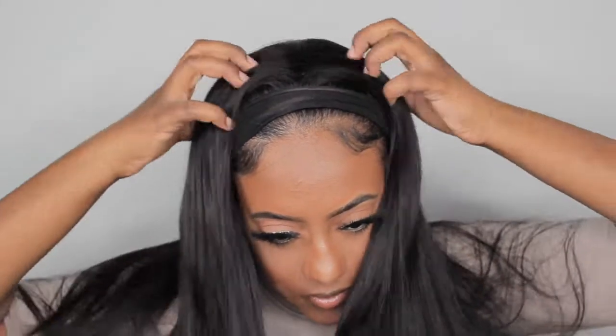So I got a couple of headbands I'm going to show you guys. I have this one which I'm probably going to wear — let me show you guys what that looks like. The cool thing about these is that they're versatile. If you want to wear your hair out you can, you can wear it half up half down, you can wear it down, you can curl it — all of that.